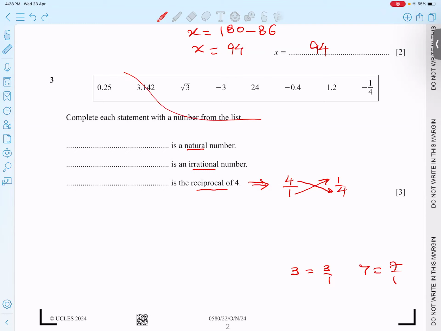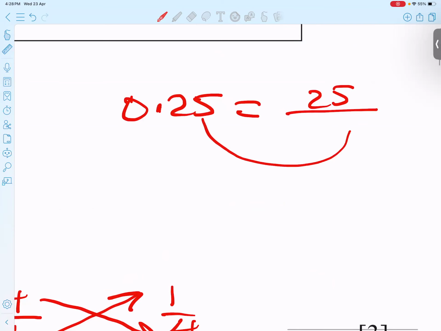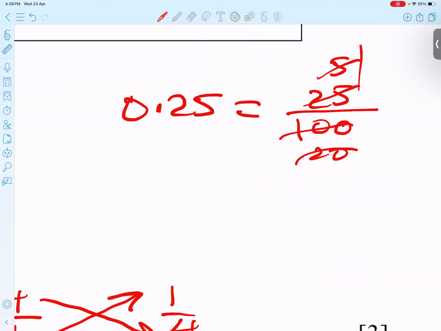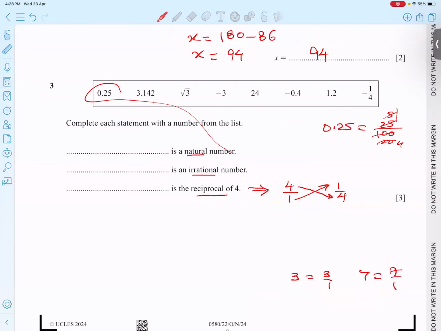For your knowledge, 0.25 logically, if I convert it to fraction form, do you know, student, how to convert to fraction form? I tell you, 25 copy as it is. For each decimal digit, I will write a zero, so I got 2 zeros, and I will plug in 1 in front. Now 25 over 100: 5 times 5, 5 times 2, 5 ones are 5, and we get 1 by 4. So you can see from here that 0.25 is actually 1 upon 4, which is the reciprocal. So we have to write here 0.25. Don't write 1 by 4, we have to choose the number from the list.